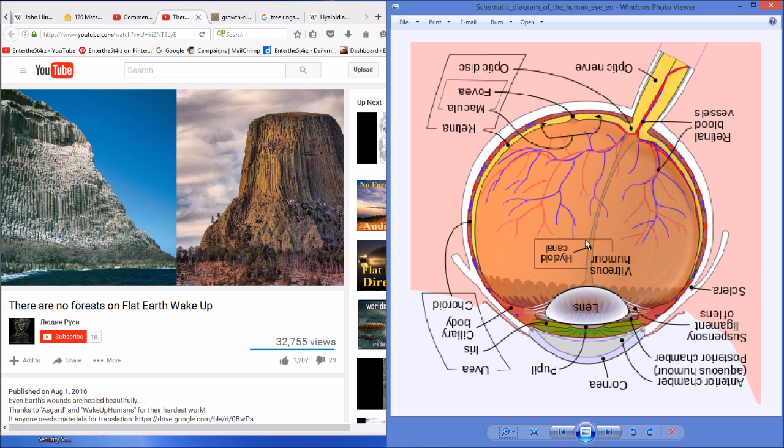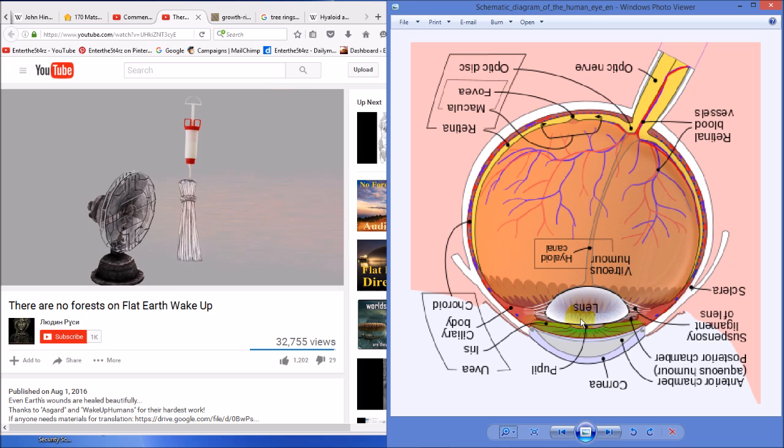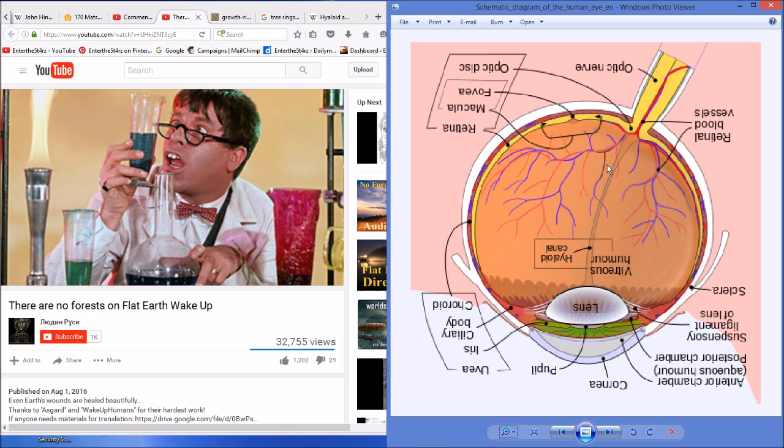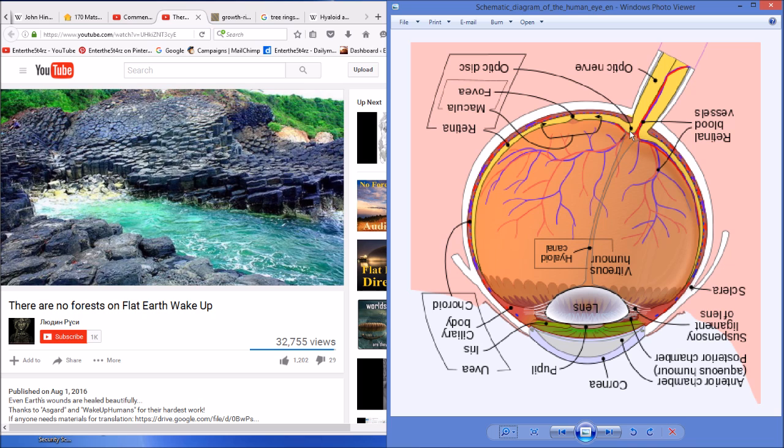And that's why this hyaloid canal is going from the outside to the inside. This is the narrow gate. This is the Red Sea. This is the wilderness. This is the flood. And over and over again, God was trying to show us the truth.